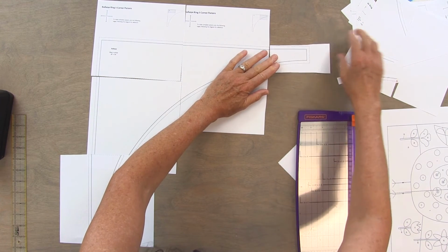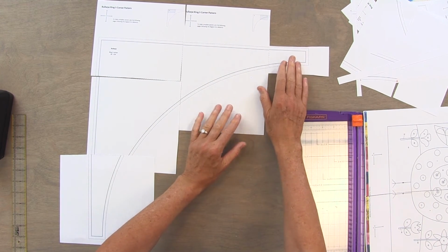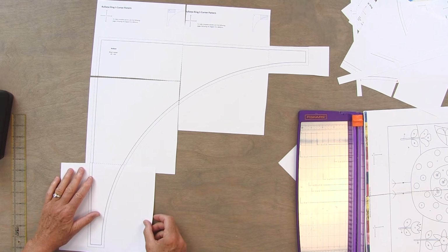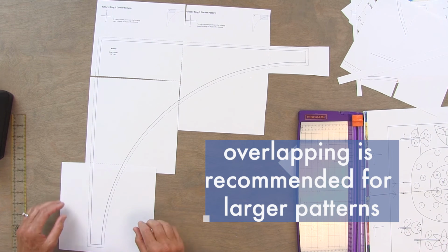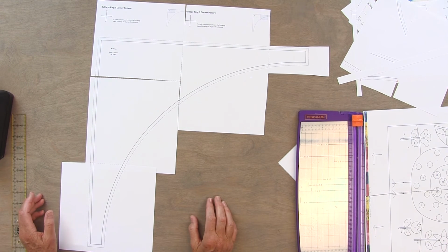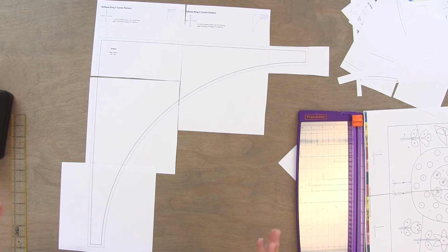I'm going to clear out my mess over here. And that way you can see how it all goes together, and then you just tape it and you've got your template. And you know, we do give you a little bit extra if you want to overlap. But here you can see it's all together. You've got your full arch, and it's really easy. And that way you're only using the paper that you need versus having a whole bunch of it packed into a book and ending up not using it.